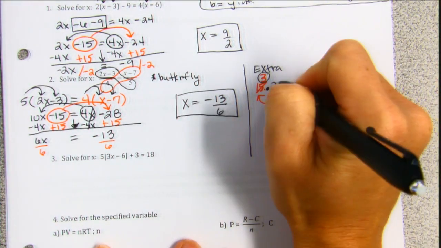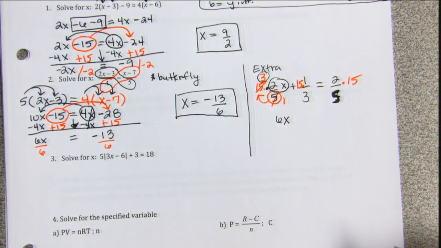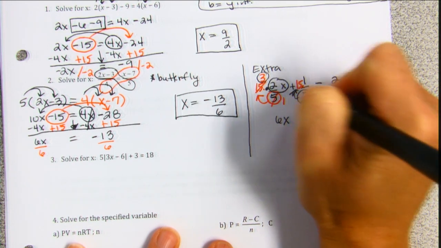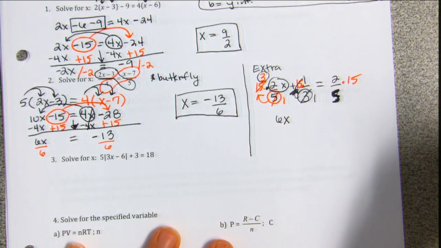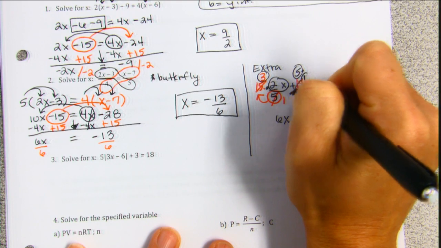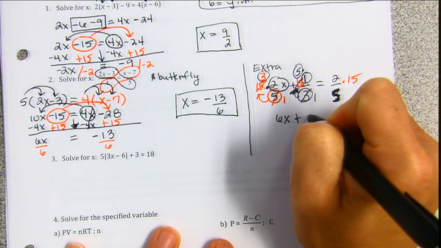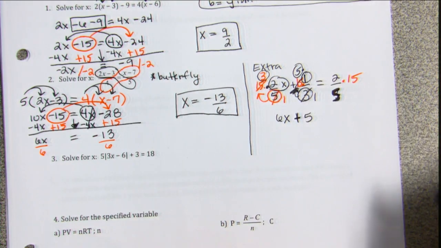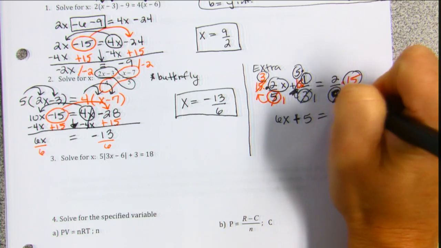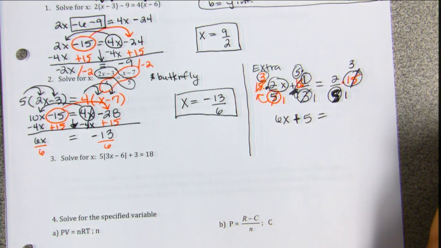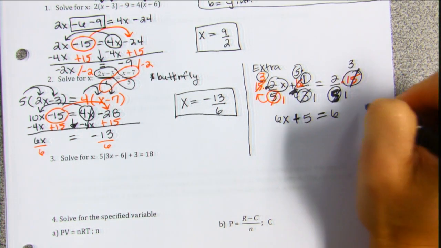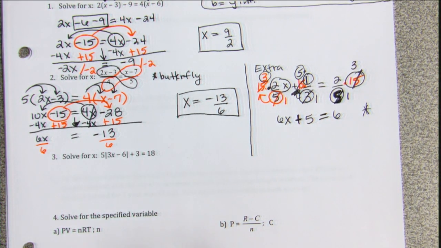So if you need to circle that, draw attention to it, you can. Here we have 3 goes into itself 1 time, so we cross it out. And 3 goes into 15 how many times? 5 times. So this is like saying 5 times 1. What's 5 times 1? 5. And since there was a plus sign in between it, I put a plus sign in between. Here, 5 and 15 again. 5 goes into 5 1 time, and 5 goes into 15 3 times. So what are you multiplying together? 6. Right, 2 times 3 is 6. And so this is just easier to deal with, and then you would finish.